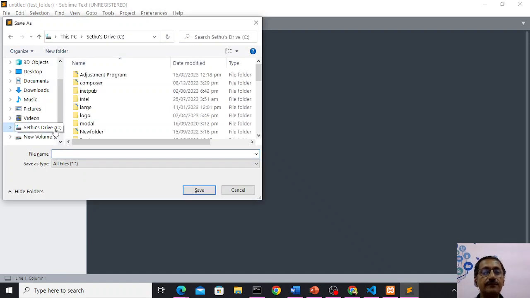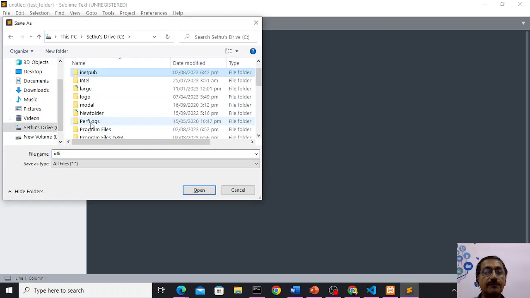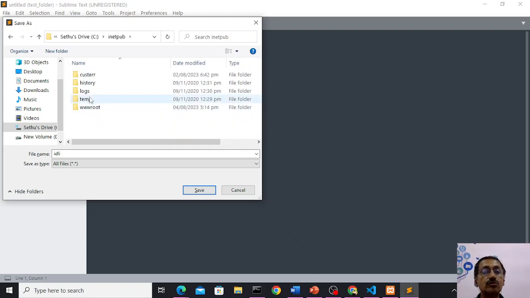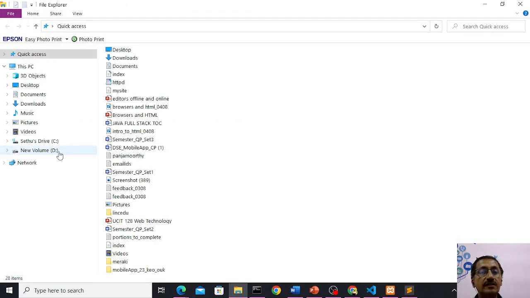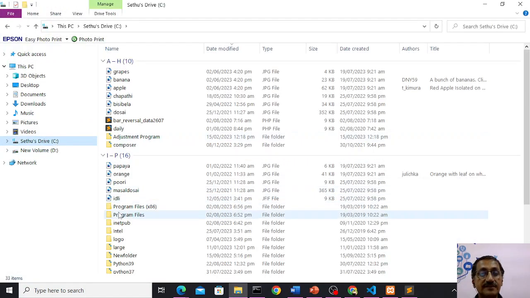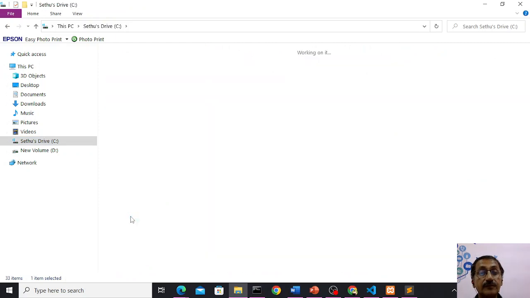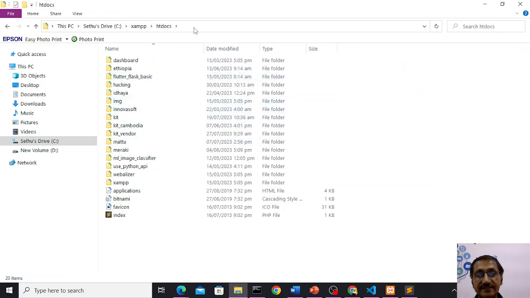Then I'll go to C drive, then inetpub, then wwwroot, because wwwroot is similar to htdocs in XAMPP. In XAMPP we have C drive, XAMPP, and htdocs, which is equivalent to wwwroot.